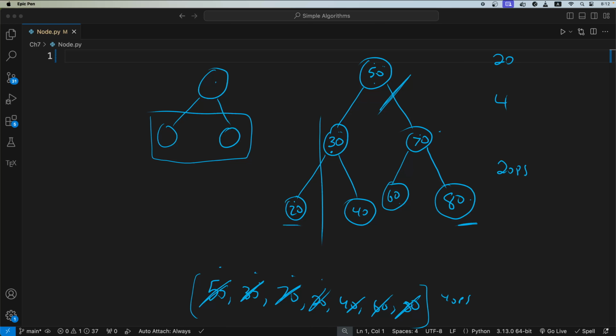And that was really a pretty decent case because it was in the middle of the list, right? If it were at the end of the list, this would have taken O of n operations to complete. It turns out that with the binary search tree, because of the fact that we eliminate half the tree every time, it actually takes log of n operations to search through it. So it's significantly faster than our linear search. So those are the main use cases of our binary search tree. It makes searching extremely fast.